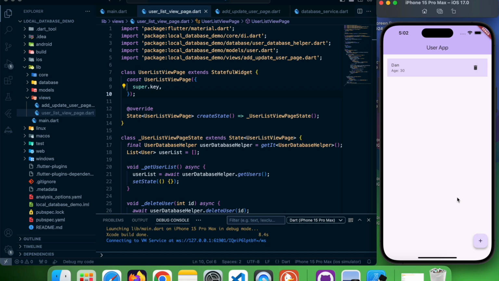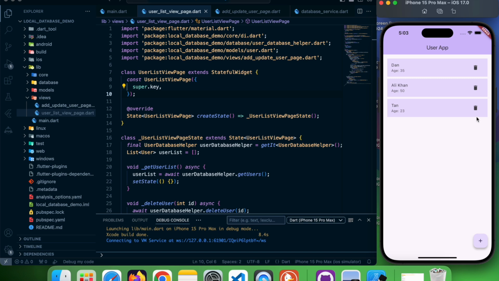So now before testing update and delete, let's add another user. So let's say I have Ali and the age 50. So we have 2 users. Let's add another one just for fun, 10, 23. And now let's see if we want to update user age. So let's say I want to update this user age. So updated successfully. Now let's see if I can change its name. Dada. So it's updated successfully as well. So we have tested 3 functions: add, update and read.